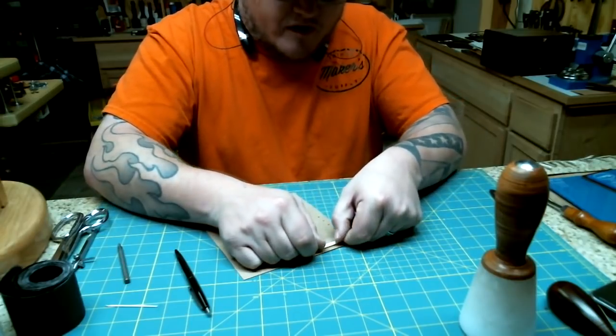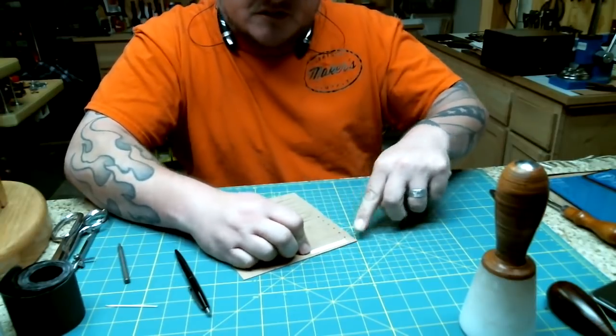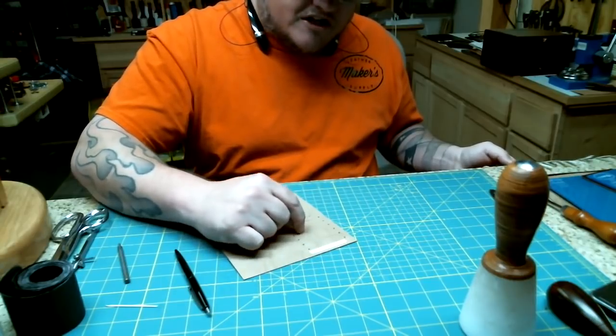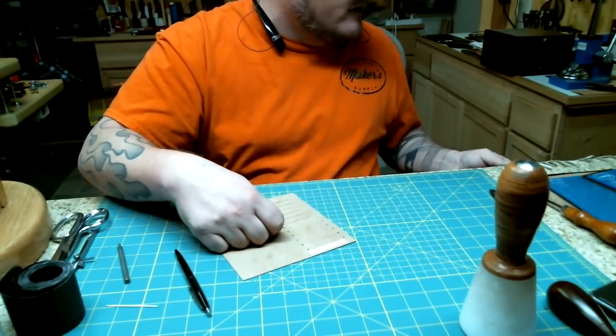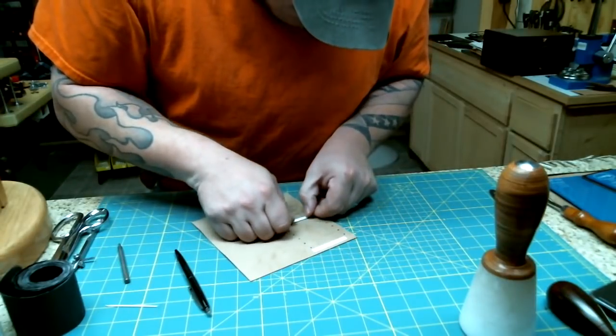Okay, so we're going to put one between the top cut and the top of the wallet. Okay, I'm just going to put it up there. We're going to put 6 of them, one below each cut, just as even with the bottom of that cut as we can, making sure not to, of course, overlap the cut, because then you're going to have a hard time getting a card into and out of the wallet.